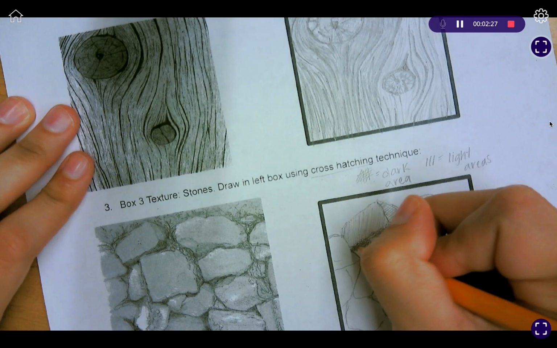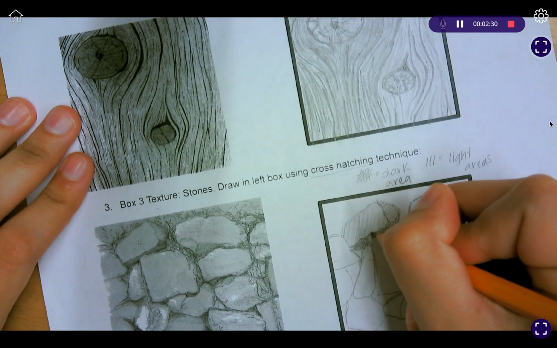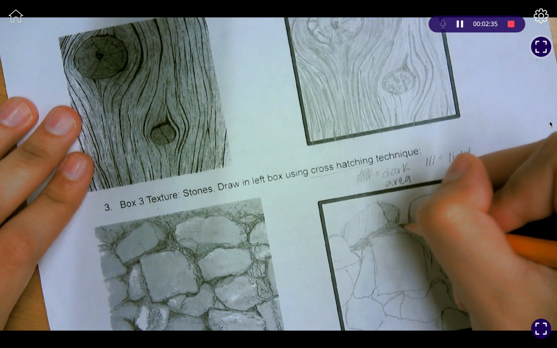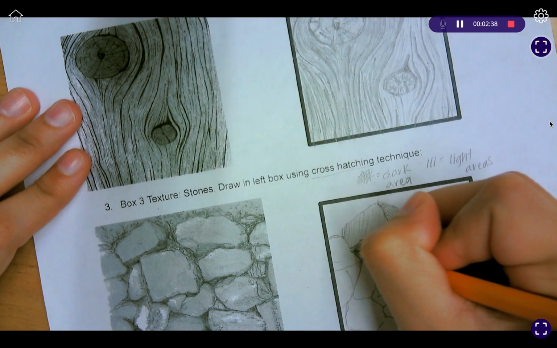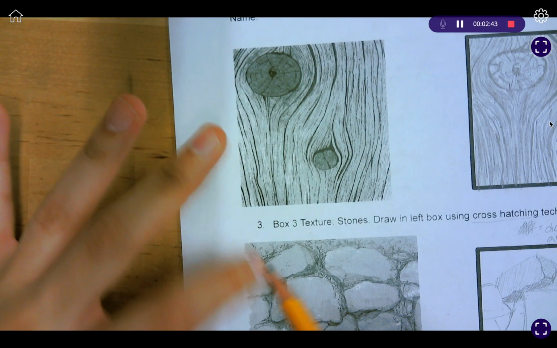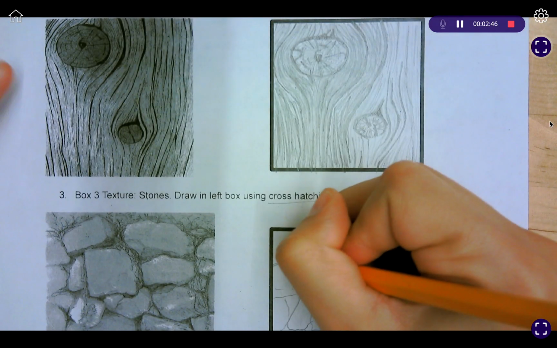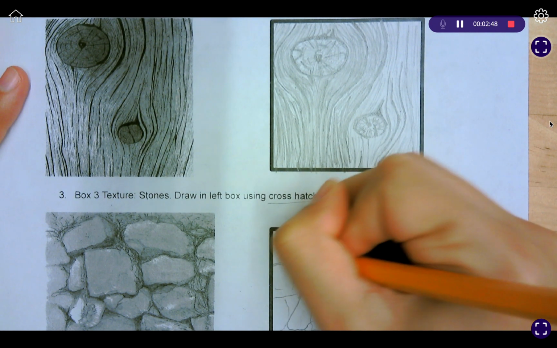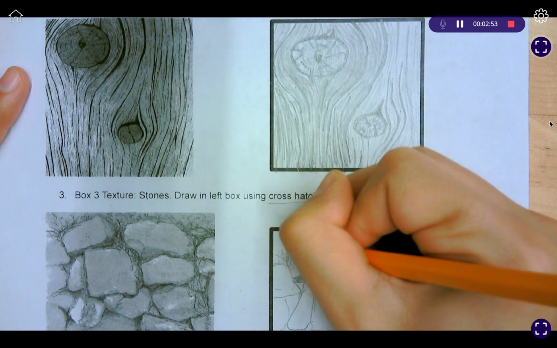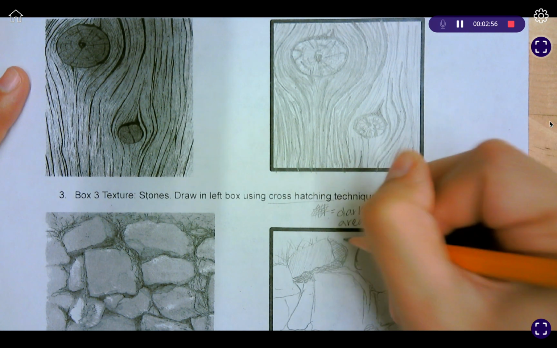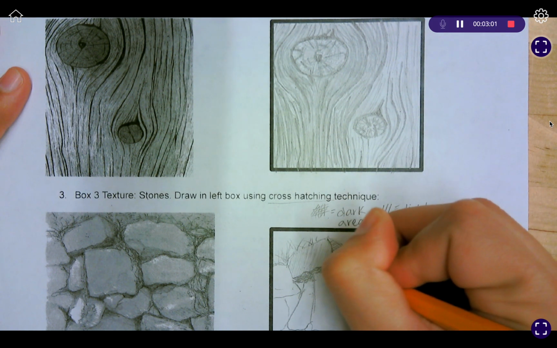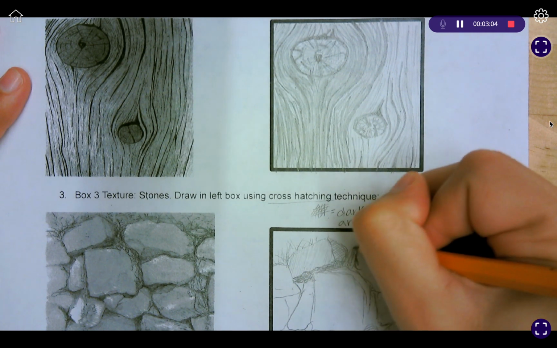And then for each edge of the rock, I'm going to outline slightly, just so that we can see that that is the bottom. Okay, we can also see that right at the top there's little grass or little rubbish, right? So we can actually use the hatching lines to create that effect too. And they're slightly curved, and that's totally fine. Over here we might need to add a few more lines to make it slightly darker.